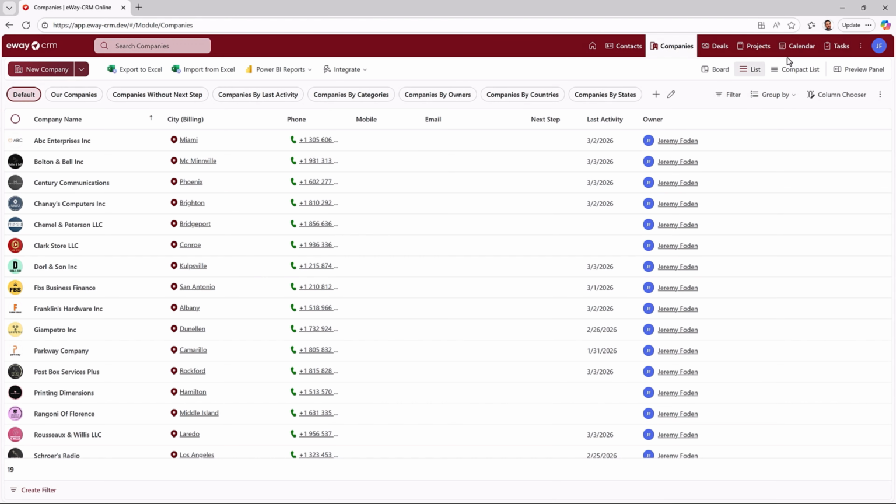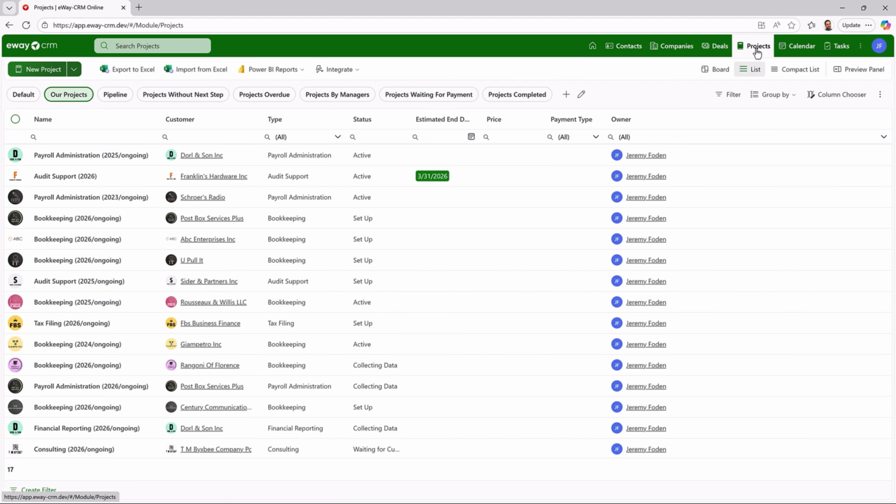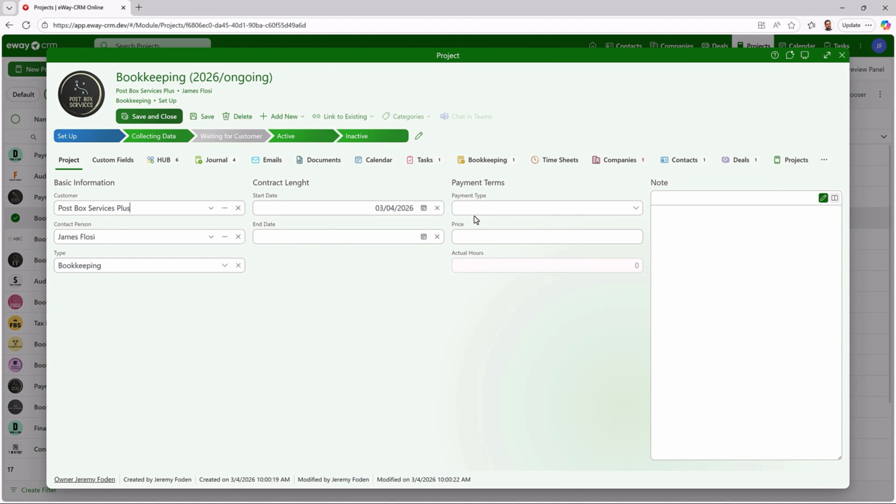But the main module for us will be projects. This is where the core of what you want to track in this database will take place. Here, I have an overview of projects that is already slightly customized with columns that will likely be relevant for the accounting field and related areas I mentioned. When I open an existing project, you'll see that for each project linked to a customer and optionally a contact person responsible for working on the project, I have several additional sections.